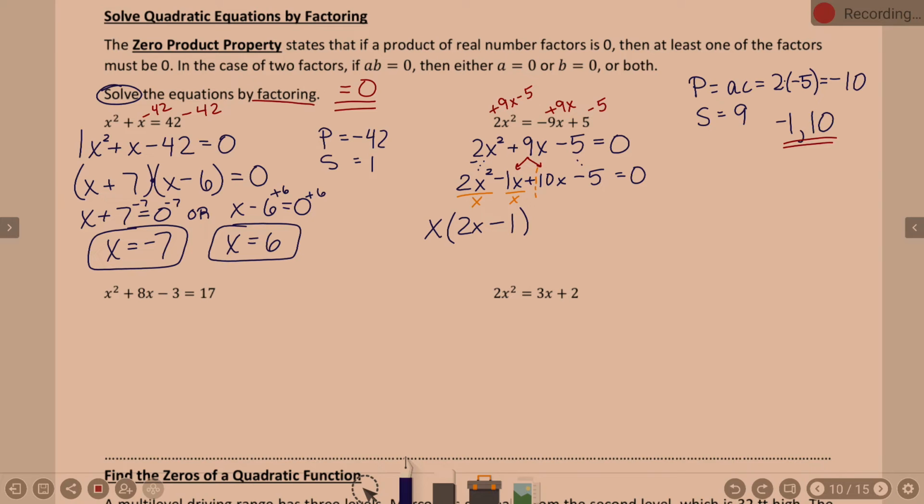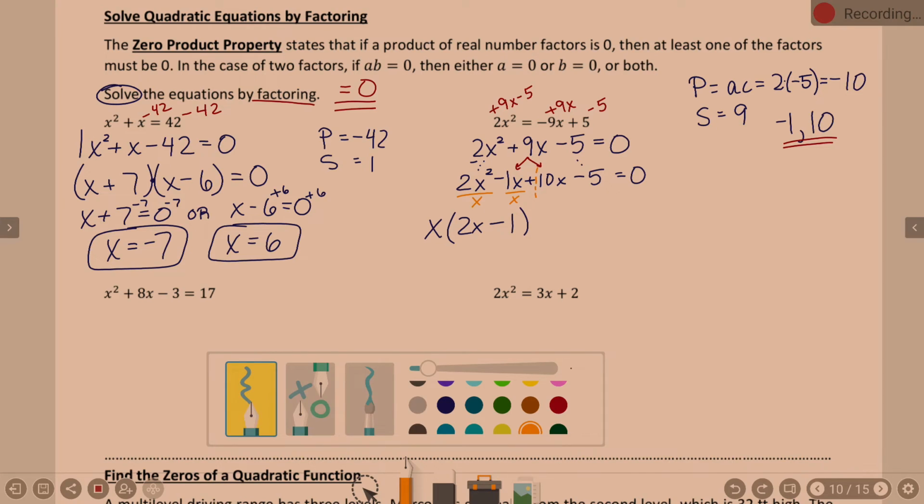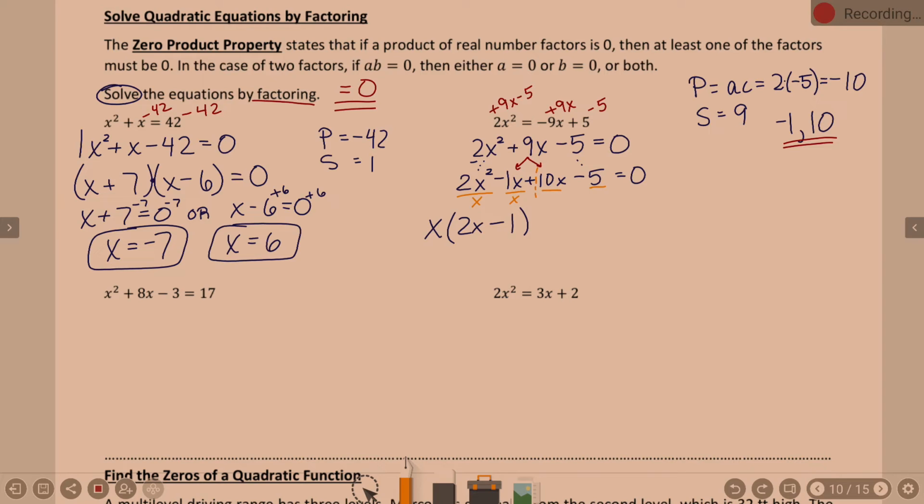Now, repeat the process on the last 2 terms. 10x minus 5. What do they both divide by? 5. Any x? No. 10x is positive, so we'll keep it positive. Now, before you write what remains, put a, what are we dividing by? We're dividing by a plus 5, yes? So put the plus 5. Now parentheses. 10x divided by 5 is 2x. Minus 5 divided by 5 is 1. And officially, this is still equals 0.